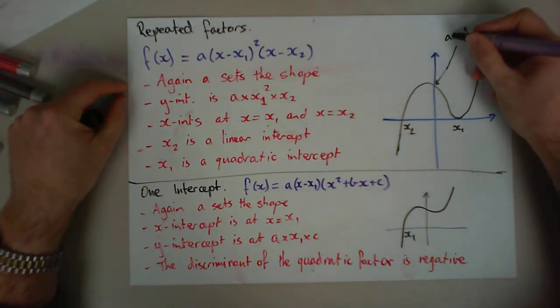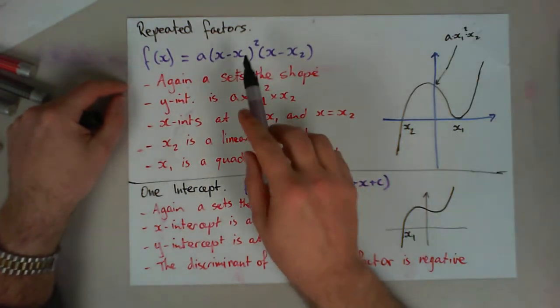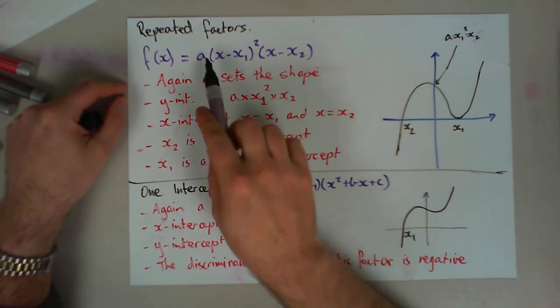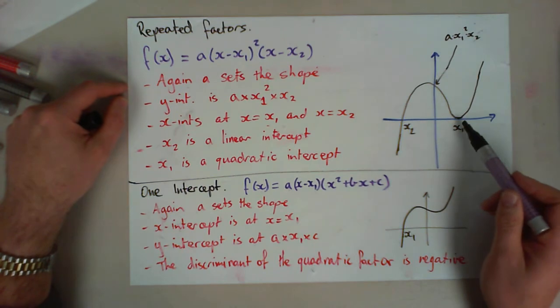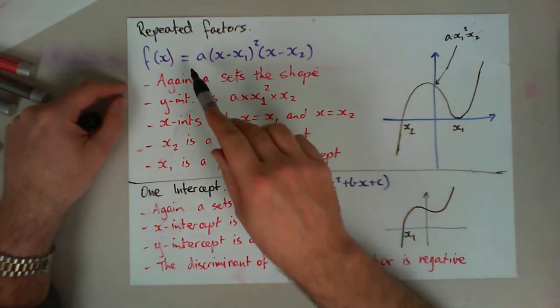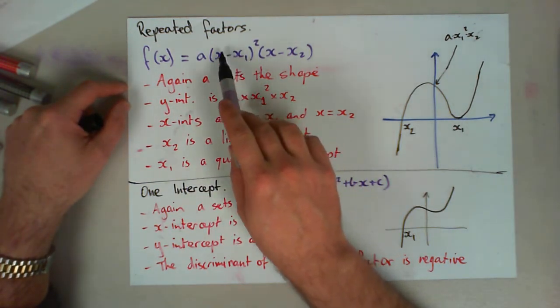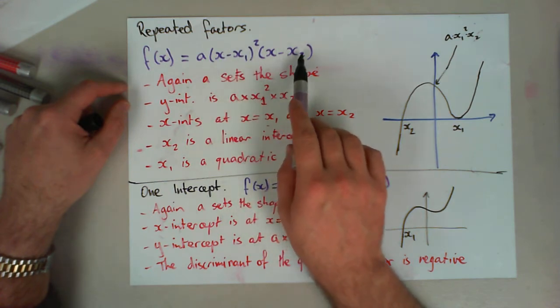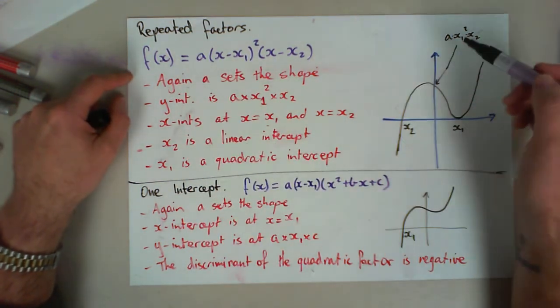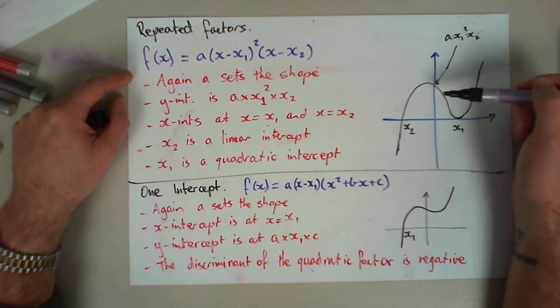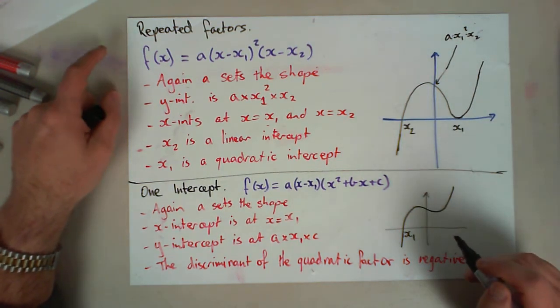Actually, I should note there are negatives in there, because it's the values as they appear in the function that we multiply together to find our y-intercept. We don't just take our x-intercepts, multiply them together and times them by this a. We've got to remember whatever the values are in our actual function that we multiply together by our a as well, and that's going to get our y-intercept. So we have this nice looking one here.